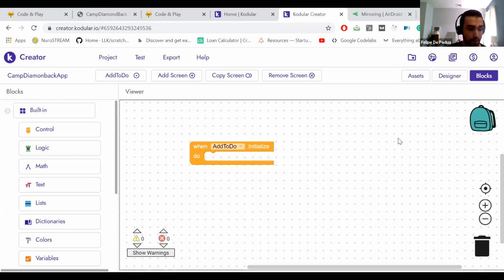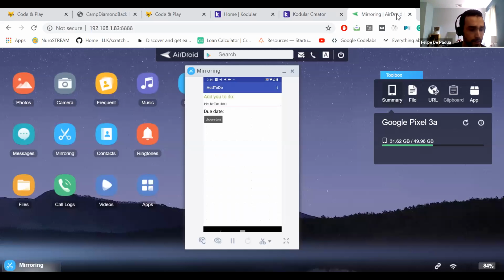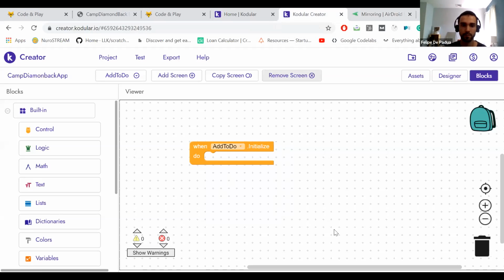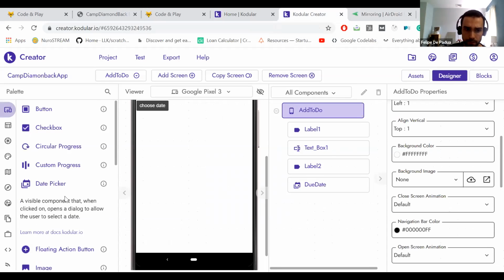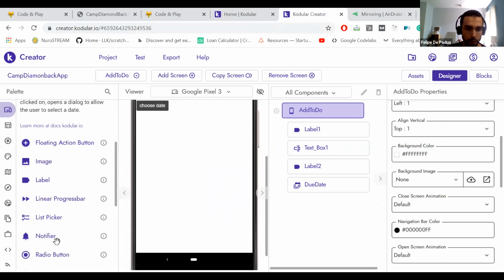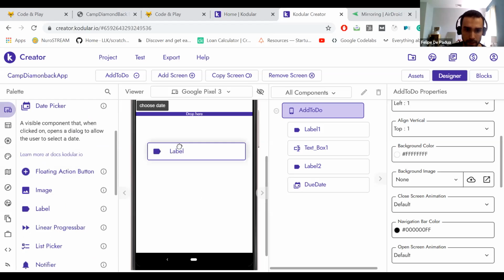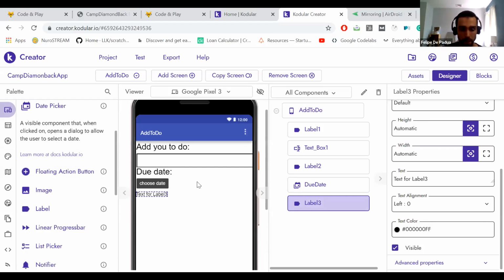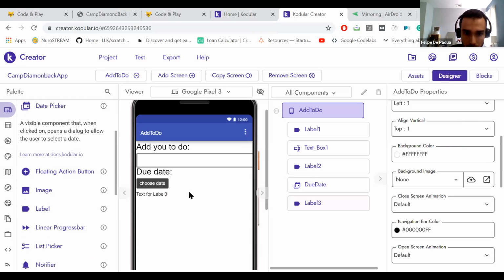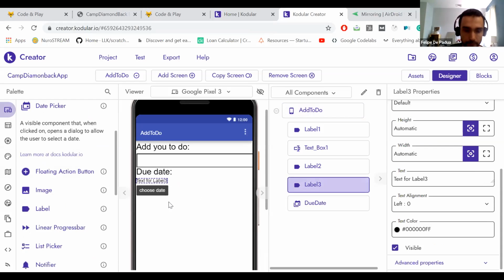So as we said, we have our date, and when we pick the date here, nothing happens. So let's try to grab that date, and as soon as we choose our date, we're going to show the date maybe on the side here. So let's try to do that. I'm going to come back to the designer view, and I'm going to grab another label so we can put some text. Let's put it underneath here maybe. Let's actually put it on top here.